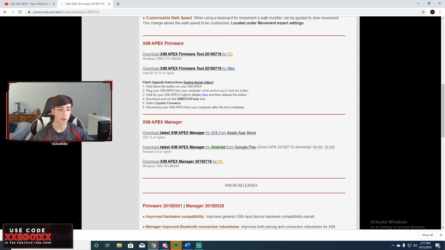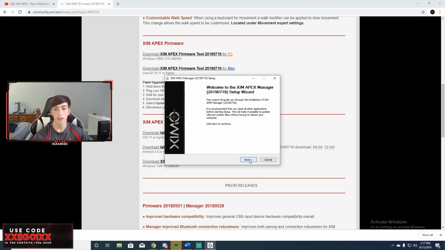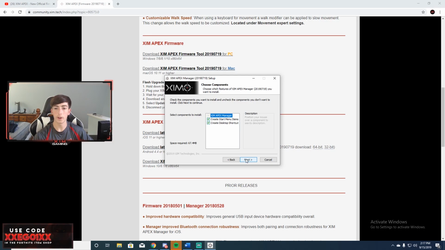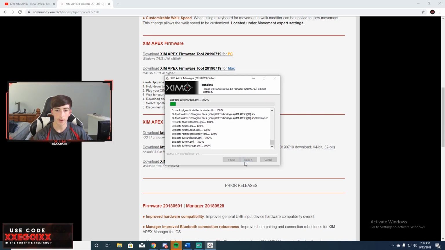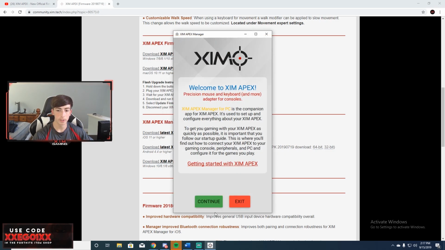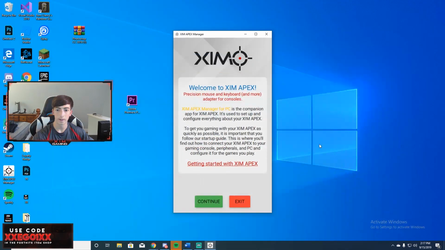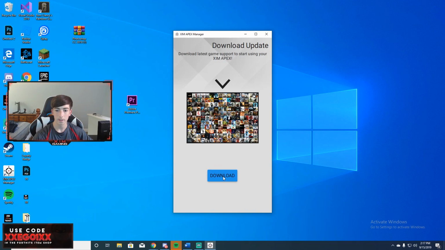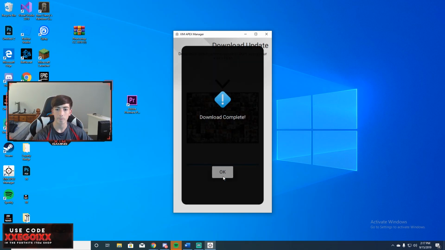Okay, once it downloads, you want to click that. It should open up. You click yes, and it'll show up on the screen. You're going to click next. You then want to click next again. I just click next. I don't really care where it goes. I just let it go wherever. Let it download. It should pop up. It'll be the same thing for mobile, it just looks different because I'm on PC. You want to click continue. Accept. Download. Okay.